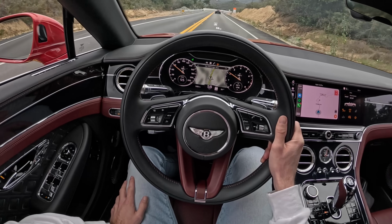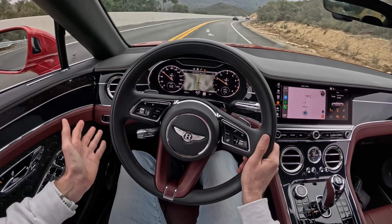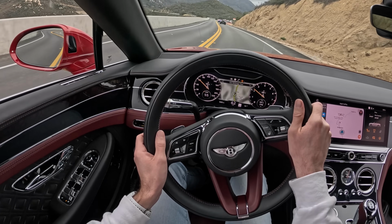Wow. So that's going to be a first little taste of the athleticism of the Bentley Continental GTC Azure. I had no idea. Genuinely was fully unaware. Maybe I'm not reading enough, maybe I'm not watching enough YouTube, but I feel like nobody told me this car was ridiculous like this. This is crazy. This is so incredible.